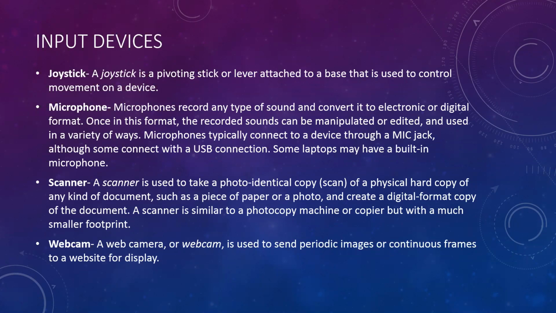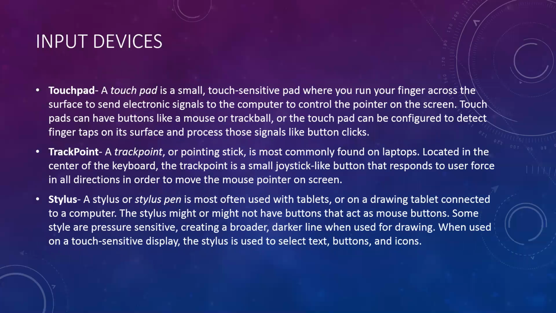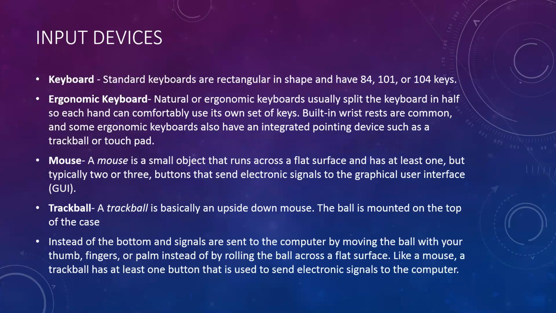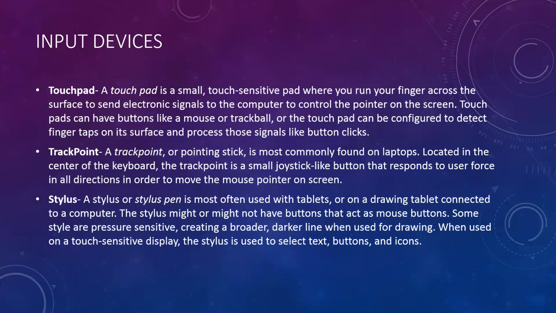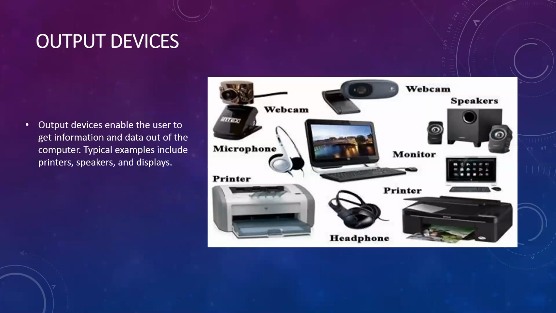So majority of them are gathering inputs from the user. Humihingi ng inputs. So commands and execution. So web camera, scanner, microphone, joystick, touchpad, track point, stylus, keyboard. We have the ergonomic keyboard, which is a combination of trackball and ergonomic keyboard, mouse and trackball. Okay, so those are the input devices.